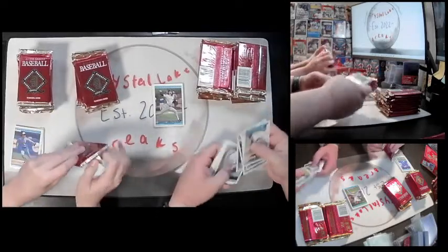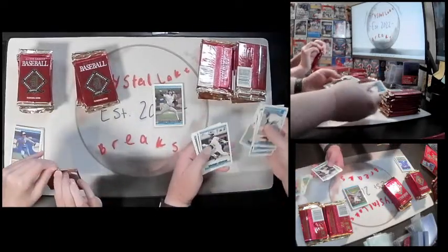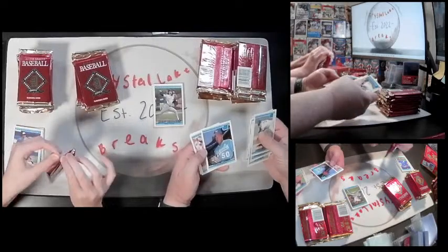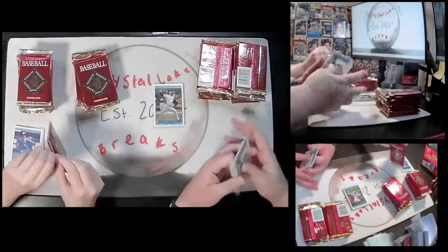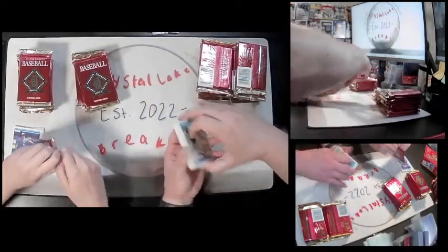Terry Pendleton. Jeff Nelson rookie. Archie Corbin. Wonder if you get any. Tony Gwynn, Eric Davis.